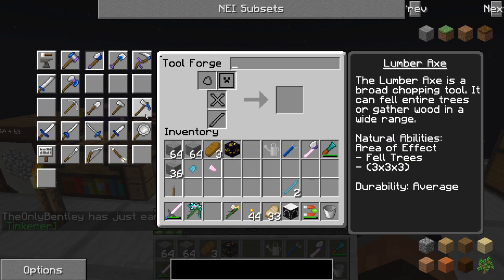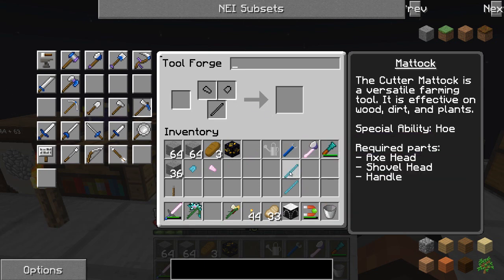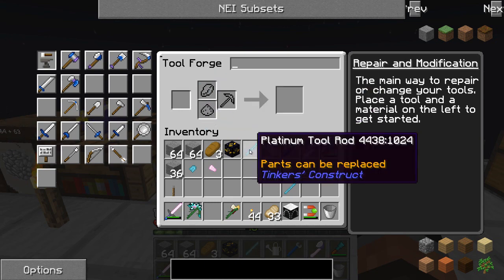But I do want to make myself a Matic, so I went ahead and went with the Platinum Tool Rod, which I believe has, I'm hoping, a 1.5 times handle modifier. Does that actually say anywhere?